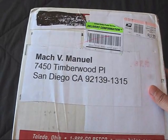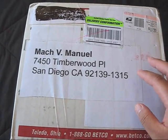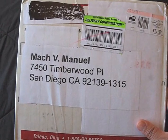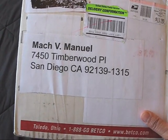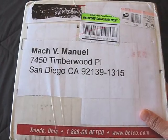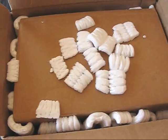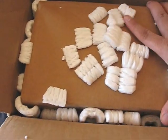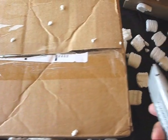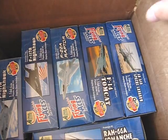I've got a mystery package here — I'm not sure if it's from a YouTuber or something I got from eBay. I don't think there was anything I got off eBay recently, not that I recall, and it's obviously not from an online store. All right, let's go ahead and crack this open and find out. I got the box open and inside it is another box, so let's pull this out. The inner box is taped up also, so let's go ahead and cut it open.